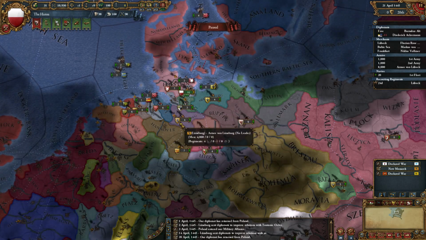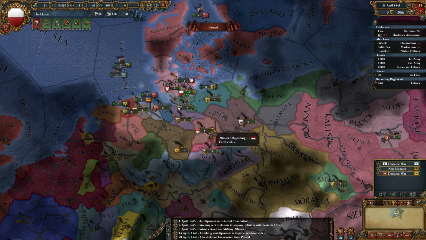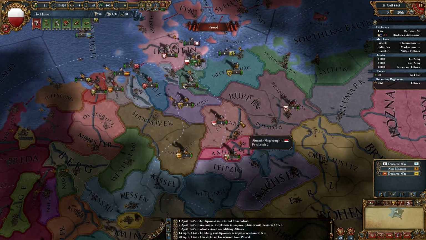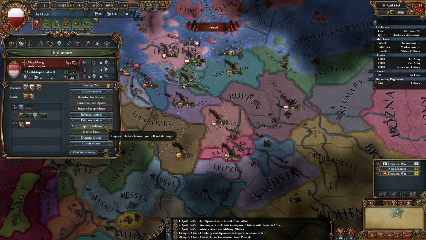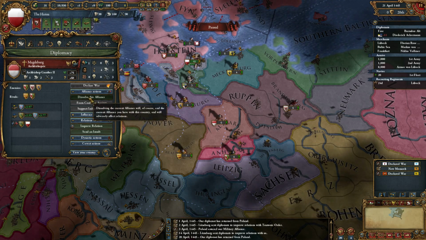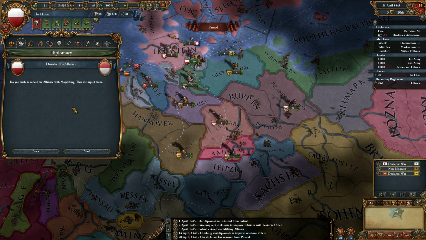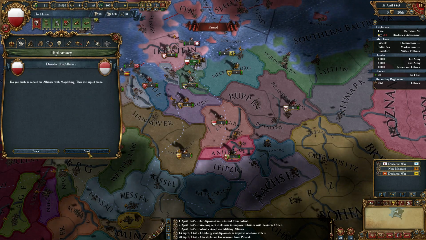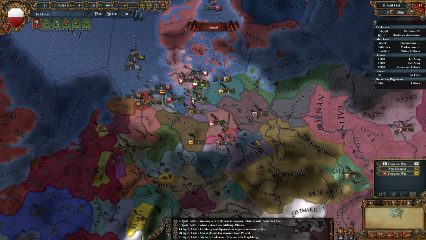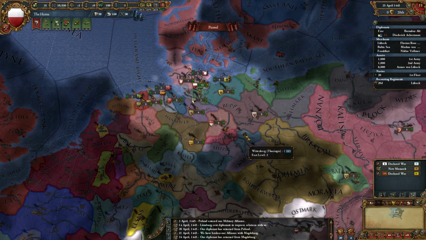Right. Problem is, when you cause aggressive expansion, it affects the HRE. Well, if you do it in the HRE, it affects it a lot more. I think it's like 50% more. So I'd probably quite like to have a few alliances within the HRE during the course of this game, but I'm going to get rid of that for now. I've got too many relations. Right.